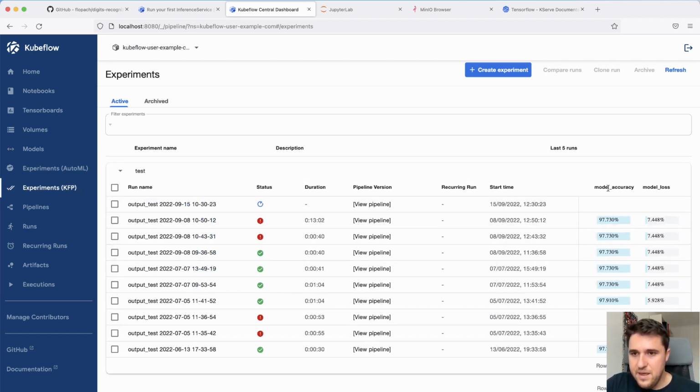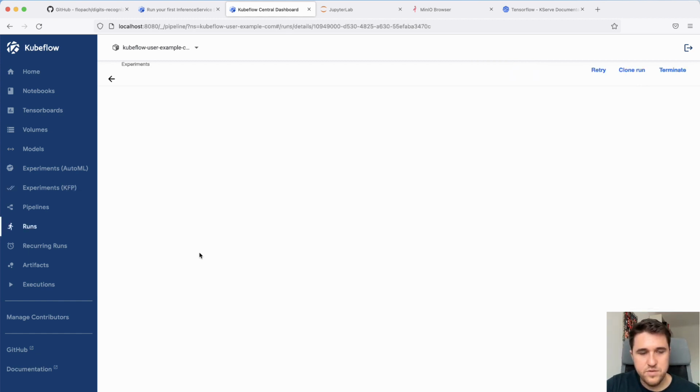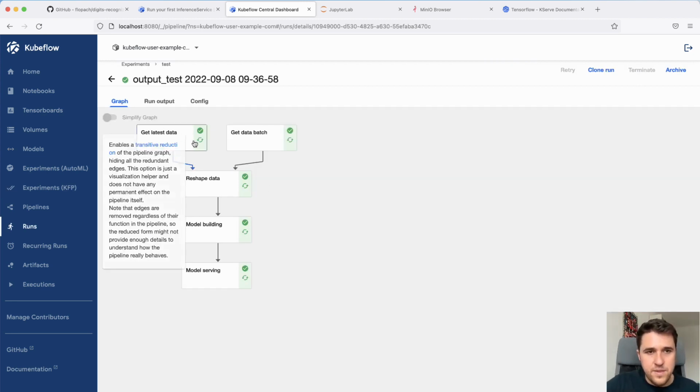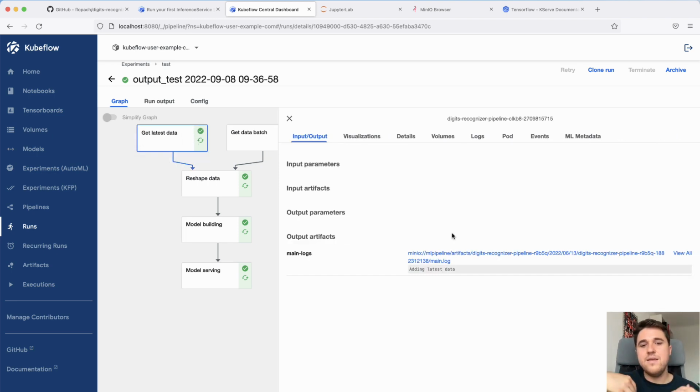And now the cool thing is the following. You can see here that these are the outputs of model accuracy and model loss. You can see the specific parameters there. You can see the start time, the end time, and then more importantly, let me go to a really nice pipeline there, which worked. You can see how the pipeline looks like, and then click on the graphs and see the input, output and all the information on the specific component.